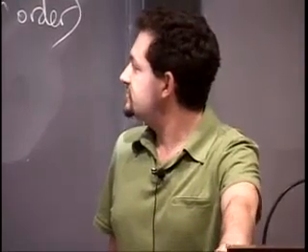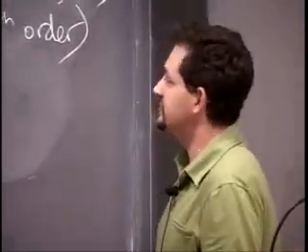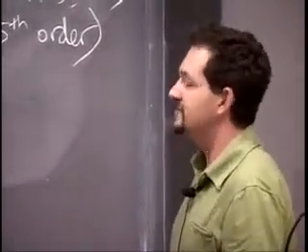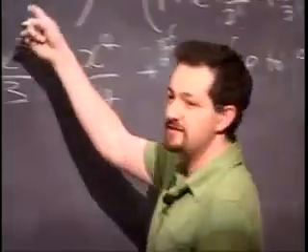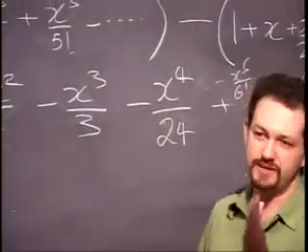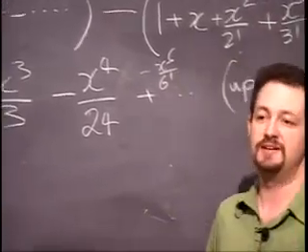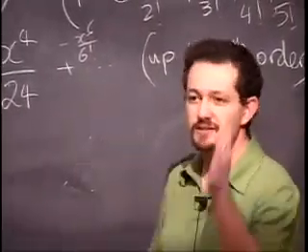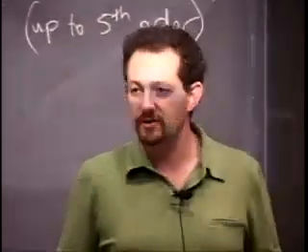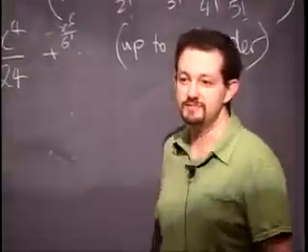Does it matter if the series starts from n equals 1 or from n equals 0? Look, I wouldn't even think about what n is. I would just write out the terms until the degree that I was interested in. So you pick a degree. In this case, I picked 5. And then I saw what I got. And if I needed up to order 5, I would say, okay, I'm done. There is no 5th order term, so I'm done.